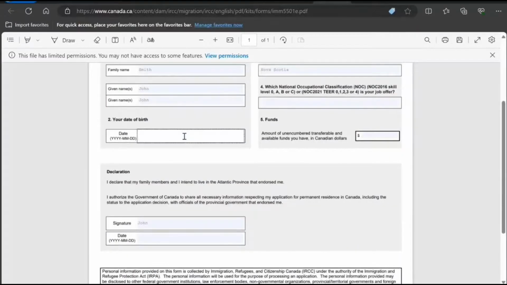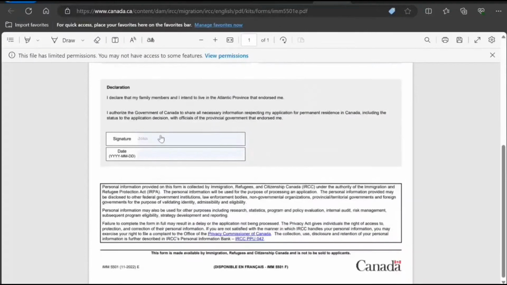Your date of birth format is given. Definitely you provide that information. Don't leave this field. Once you have the funds in Canadian dollars, I'm just putting a sample. Declaration and date.